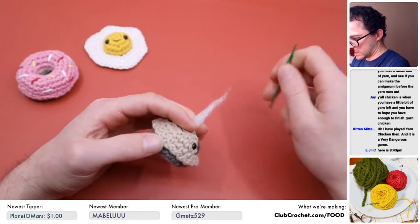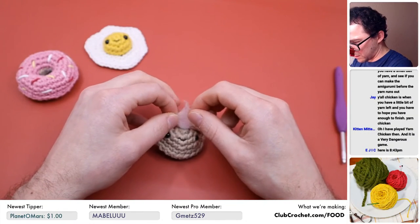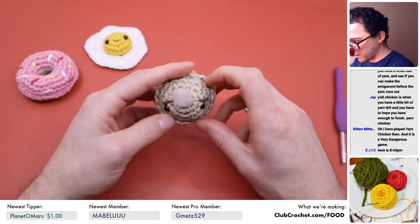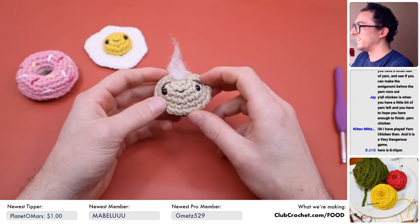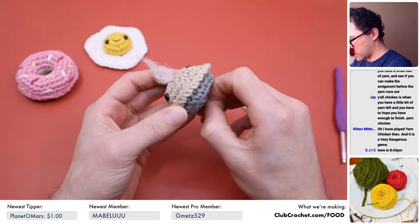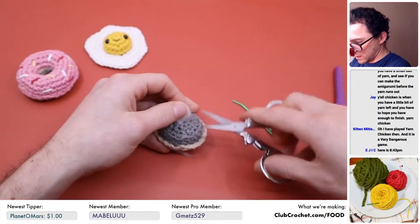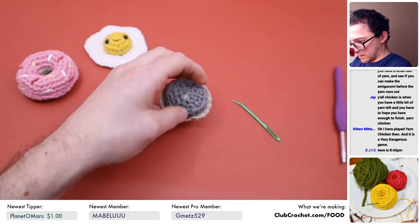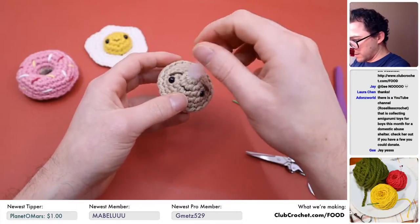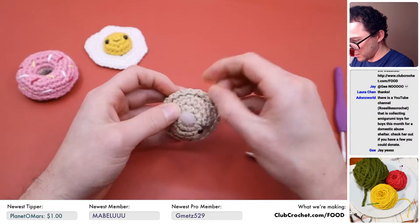And then you just kind of open it up a little bit. And now he's got a little steam hairdo. Isn't that cute? So cute. Let's pull it out just a little bit more, like that. And then this excess stuff on the bottom, all you have to do is just cut it, like that. And then just push it. And now we have a little pie with a little hairdo. Tell me that isn't adorable.